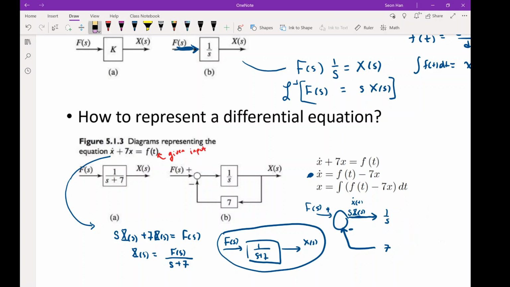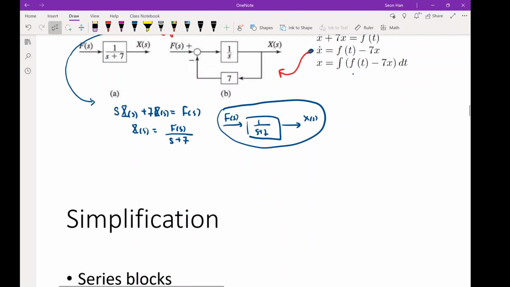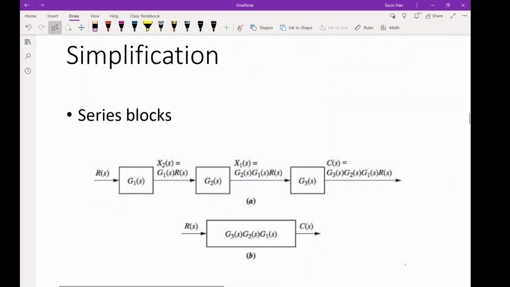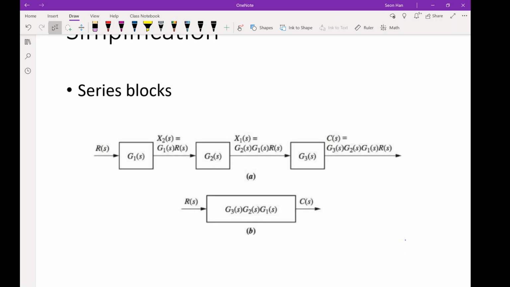So I'm going to erase the redundant picture. This is just the expression of the second equation right there. Now, next, some simplification can be made by just looking at it. Just instantly you might be able to recognize it. When you go to controls, you have to be that good. You have to be able to look at it and recognize how to simplify it. So for now, never mind all this.